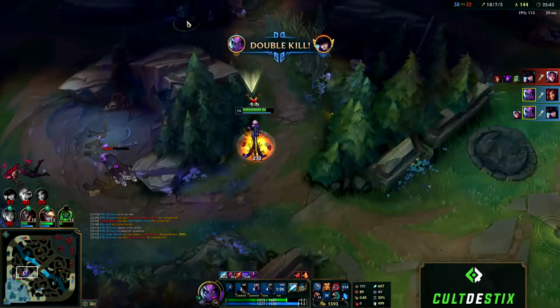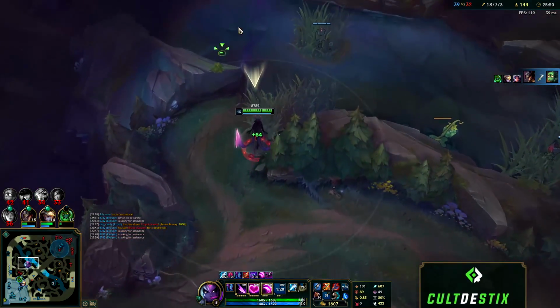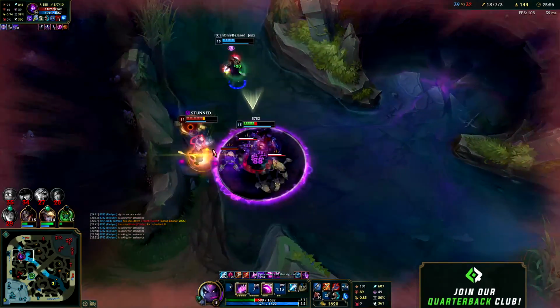Taking Relentless Hunter and building Lichbane allows you to chase down most opponents at the end of team fights since you are much faster than them. In this case, Malzahar's left straggling. I get down the charm, TF ults in, and it's just really simple to take him out. All we need is 1 CC and he dies.